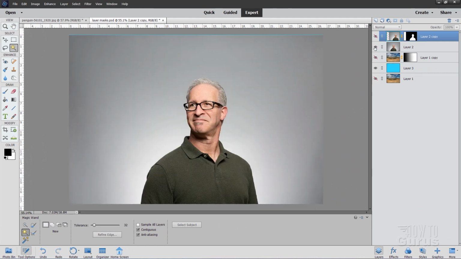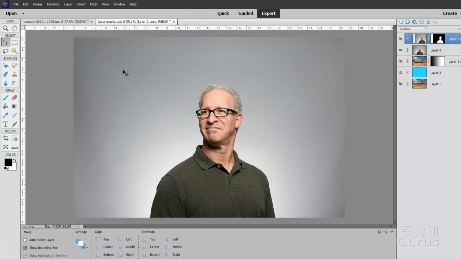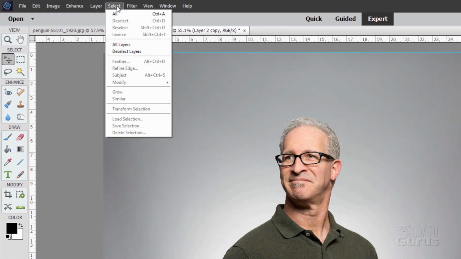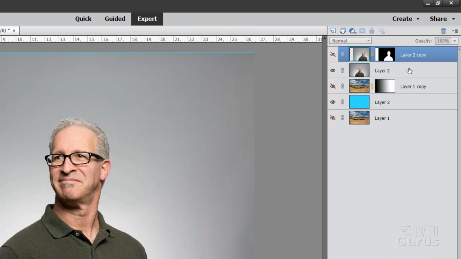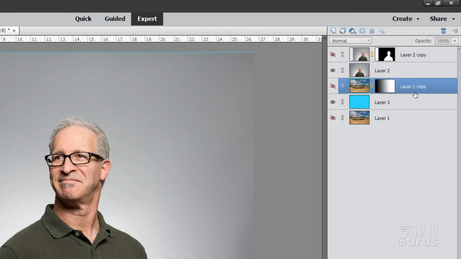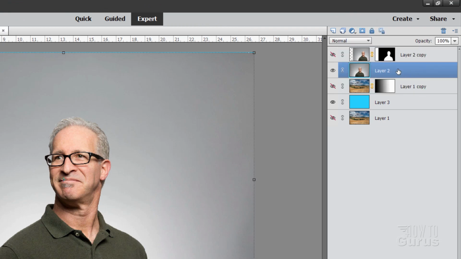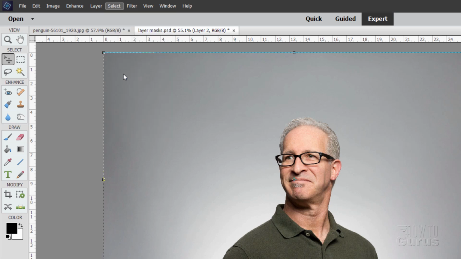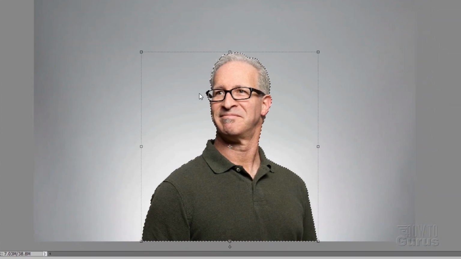We'll do that, and I'll bring this up on top. There's one more selection tool if you have a newer version of Photoshop Elements, and that's up here under Select, and we have Subject. Now, for this to work, let's go over here to our layers. Make sure you're on the correct layer. Just click on your layer. You can move between layers just by clicking on them. So here's the correct layer. Select, Subject. And then Photoshop Elements goes in and looks for the subject and will then select that out.